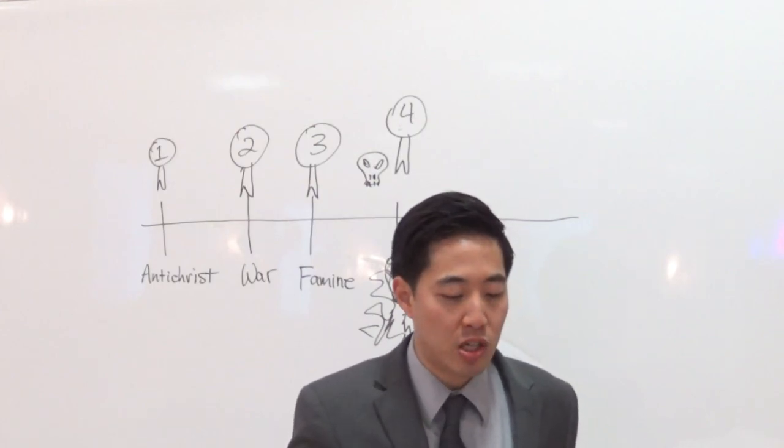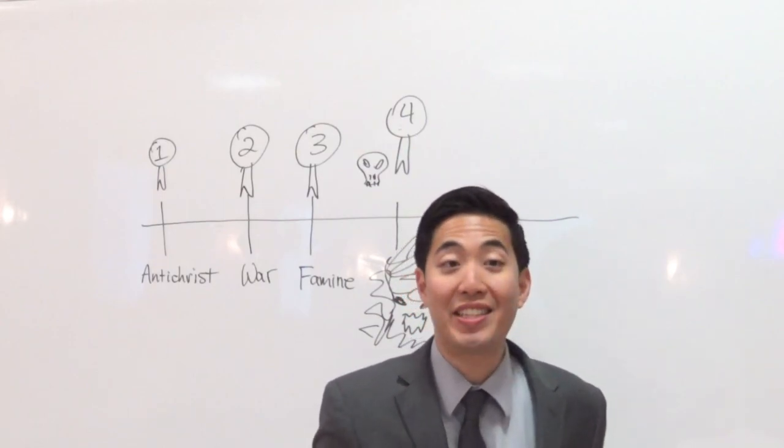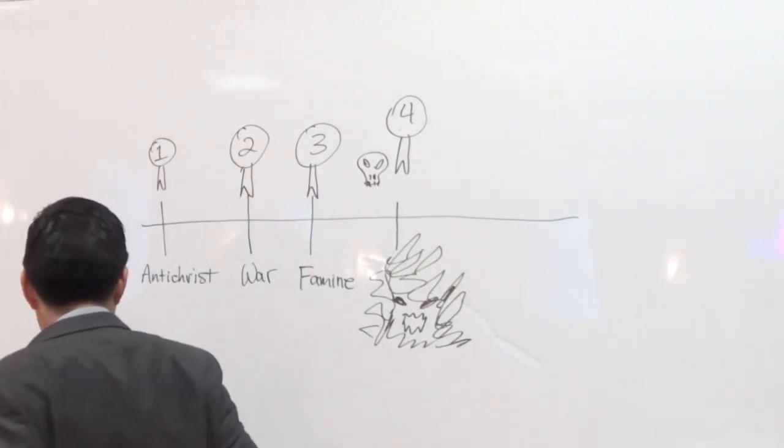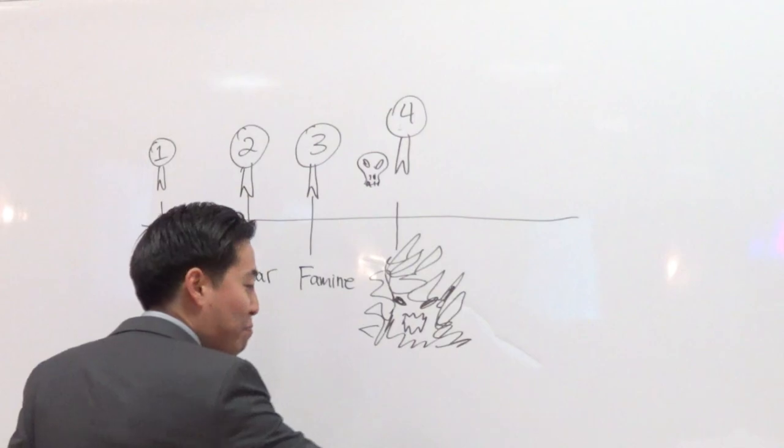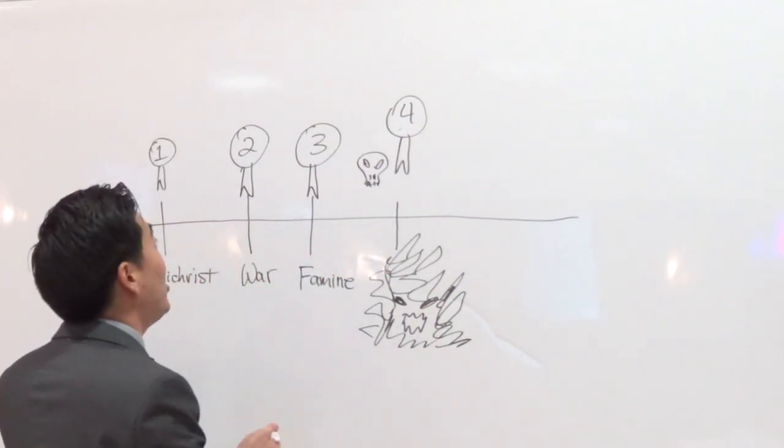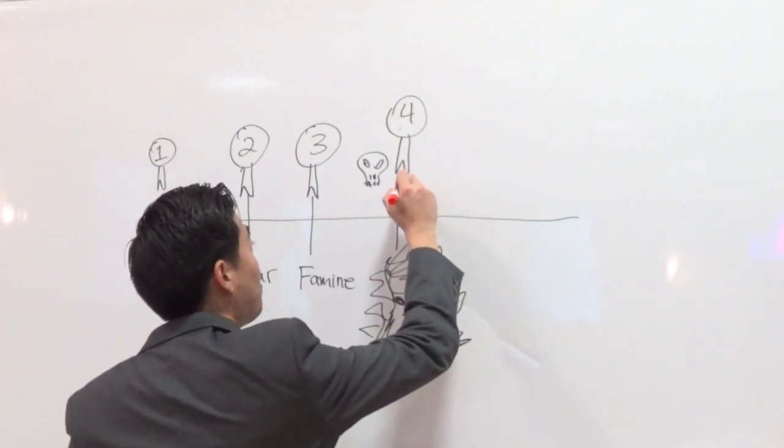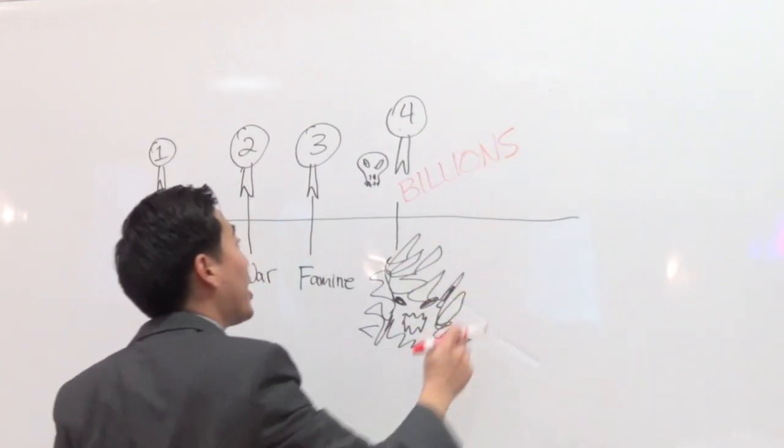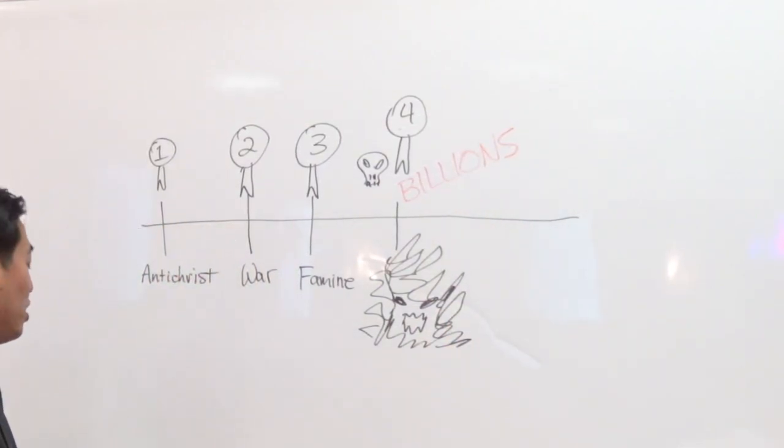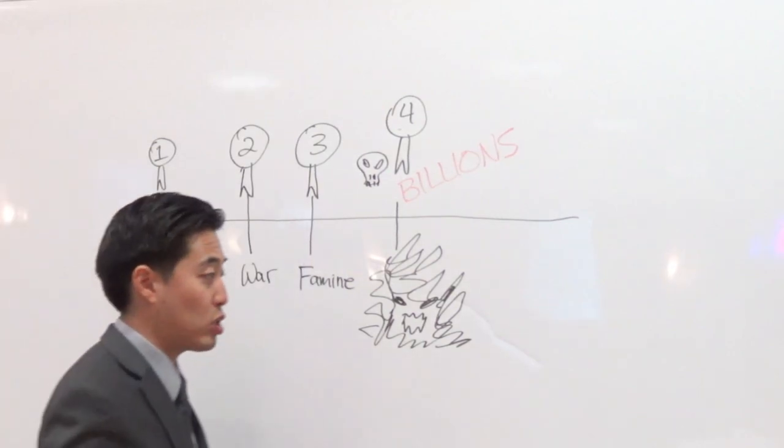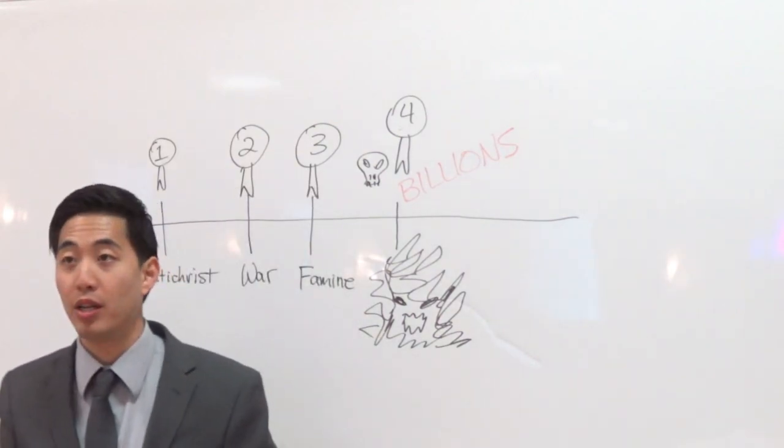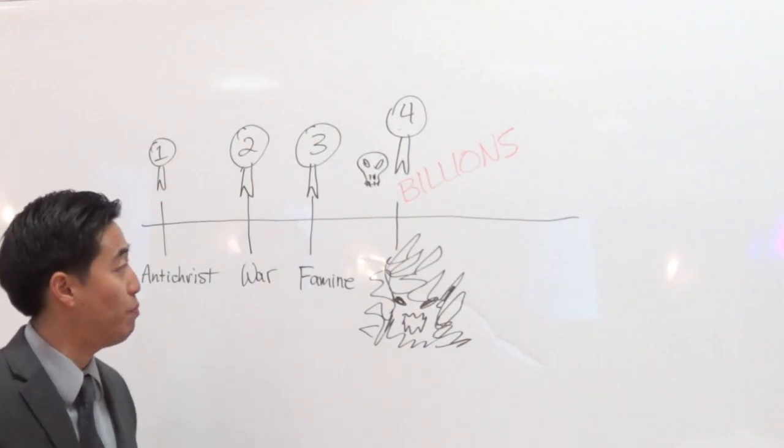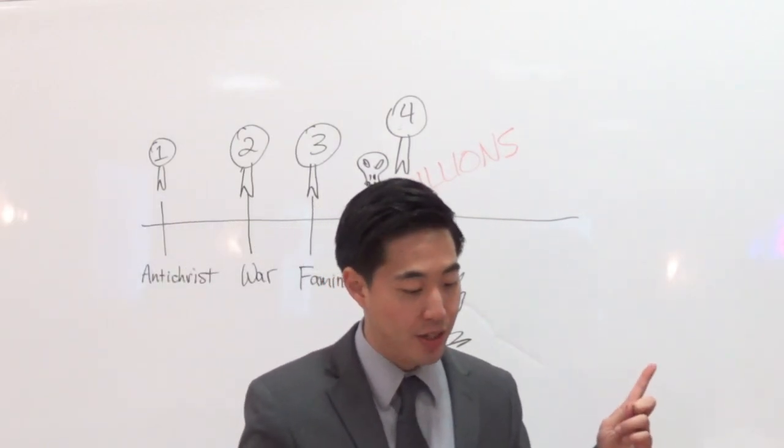Remember, these matched up with horsemen's number 2, 3, and 4, and hell itself. The last part of verse 8. So a quarter of the world will be dying out. You know how many are going to die? Where I said millions at the beginning, now you realize it's going to be billions. That's a lot of people. So billions is going to be the death toll number. My goodness, so many people have to die. Well that's how scary God's wrath is. That's why it's best to get saved in Jesus Christ right now. Get saved right now so that you can go to heaven and escape this wrath of God during the tribulation.